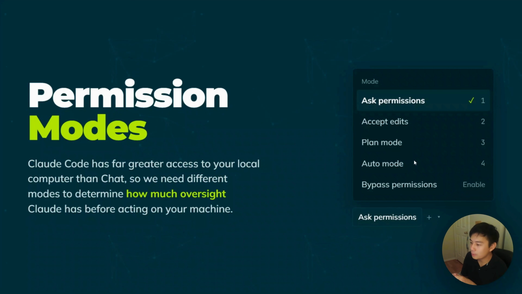Auto mode is similar to bypass permission, except it does have a safety check. So the thing about auto mode is that it's going to do different actions, but it actually has a way to evaluate the safety of that action. If it determines it's too dangerous, it's going to ask you for permission. And then accept edit is basically a way for you to have some access to do some edits and changes, but for the most part, it's going to ask you for a lot of permissions for different types of things. So it's like a much more flexible ask permission.